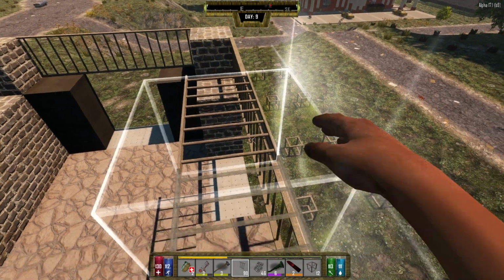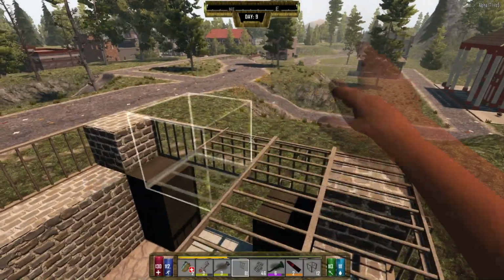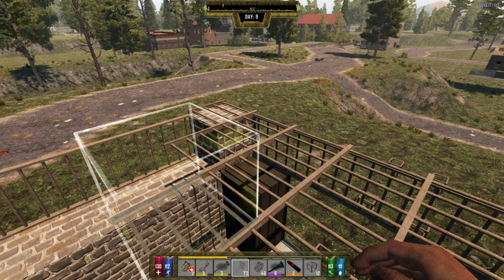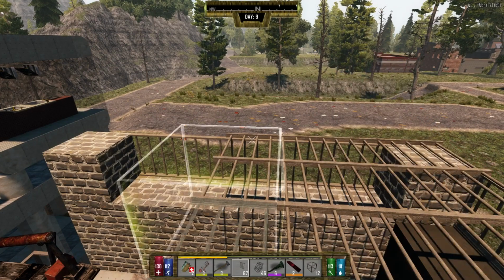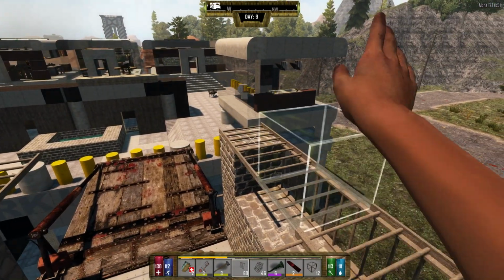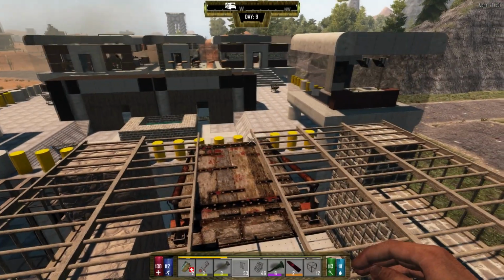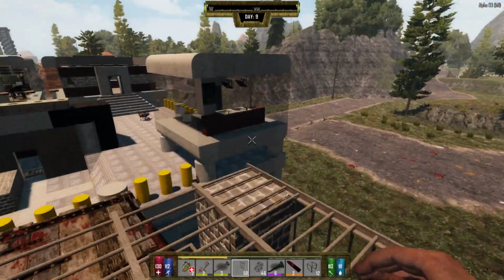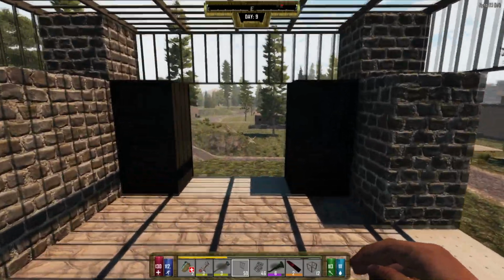Now we're going to use the bars on the top as well. Oh, we almost put one wrong there. That was close. And that will prevent vultures from getting to us. Perfect. Like that. And we now basically have ourselves a cage.